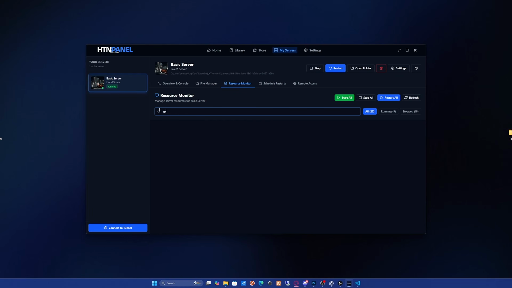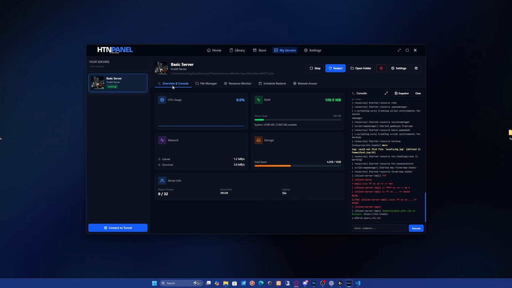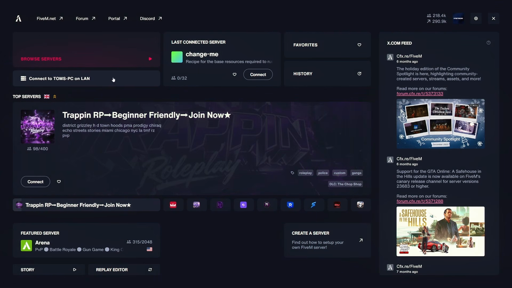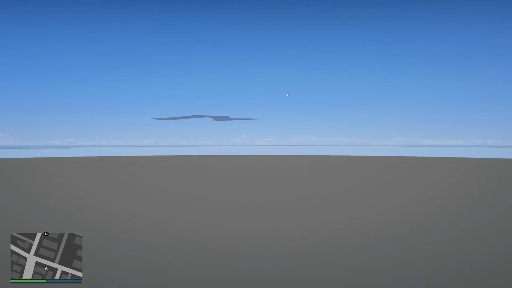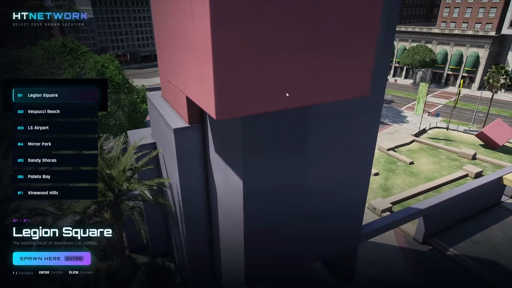So is there another spawn script that was running before? Okay, spawn manager is still running. That's interesting. So let's join the server and see if this is working now. This is crazy. Okay, moment of truth. We'll join the server. We'll see our custom loading screen again, and again it's working. Okay, we're loading in. Whoa.